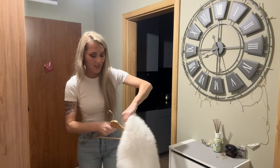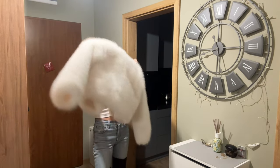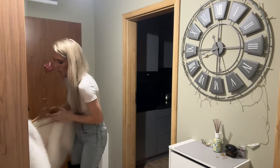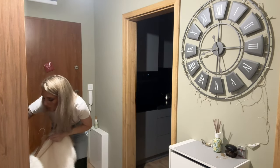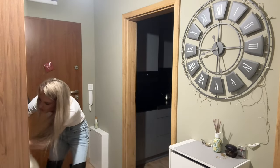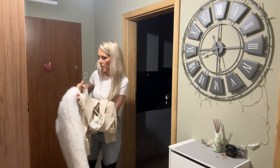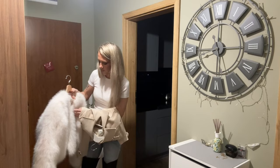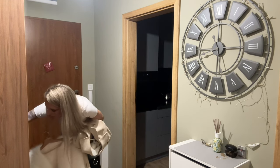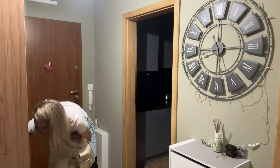But I didn't wear this outside yet. Soon winter will be over, and I won't wear it even once, so that's fine. I can wear this next year, or maybe this year in December, who knows. So, oh my God, I know I have to take this jacket out. I need some space, so sometimes I really regret some of my purchases.